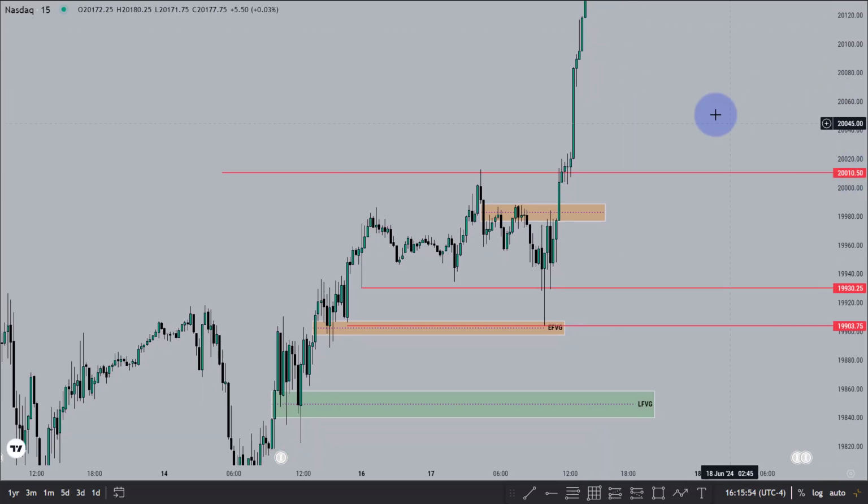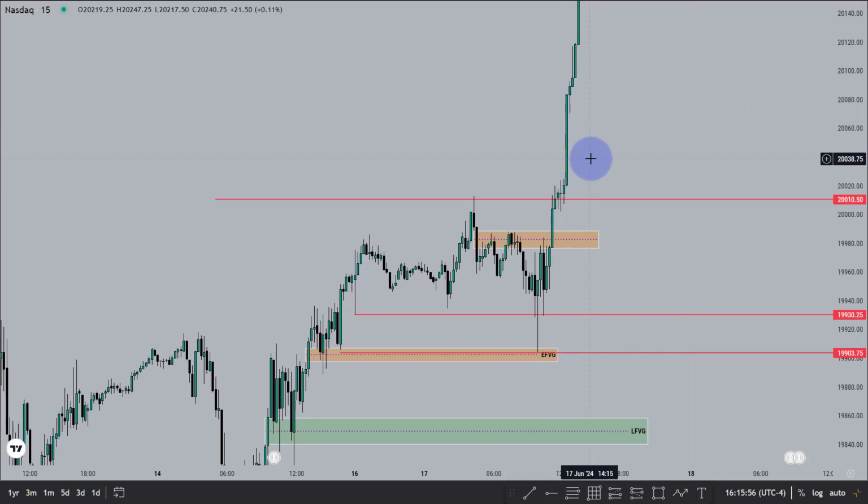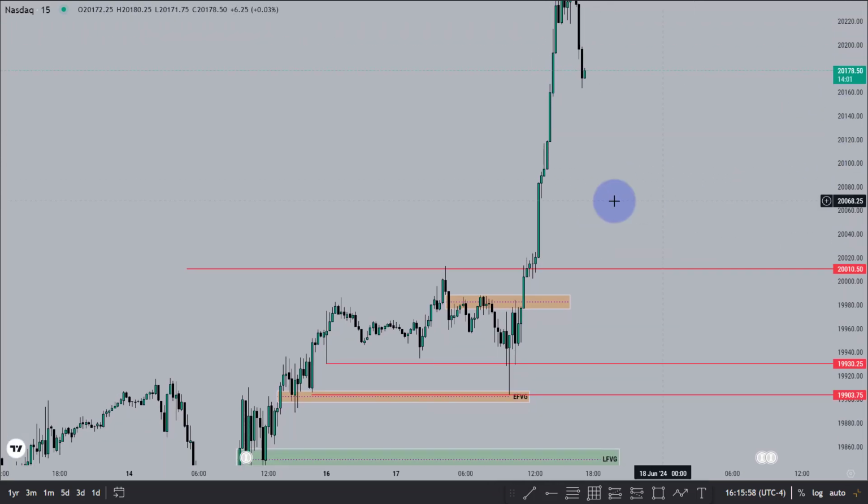At the same time, I know today is Monday, so I'm not expecting this type of huge run. Instead of that, I will be very limited. Even if I am able to take a buy from there, I'm gonna close my trade as soon as possible. Okay, maybe 15 handle, 20 handle, 25 handle, whatever it is. But I'm not gonna expect that market is expanding like that way. Can market do it? Absolutely, market can do it. But it's weird. It's not natural.